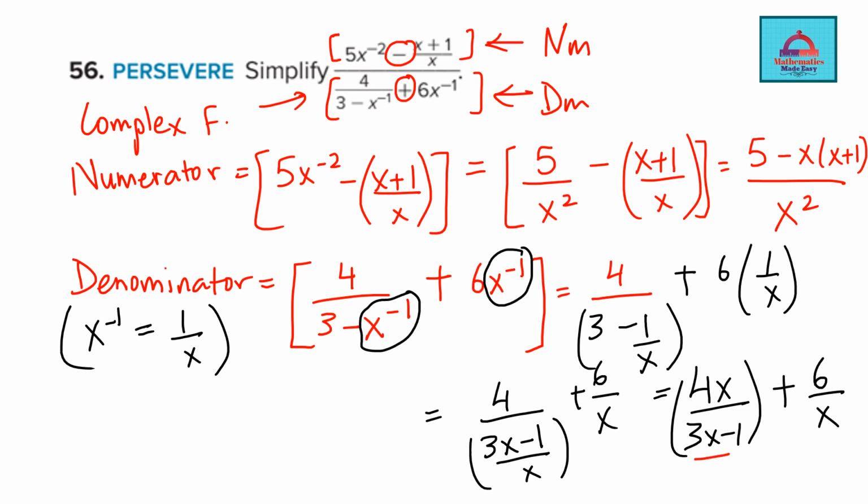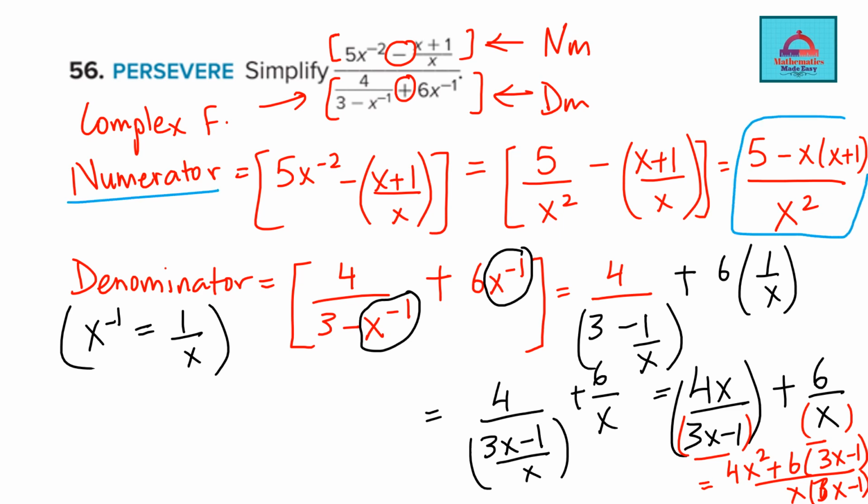Now again, the denominators are different, so you will go for LCM and simplify it more. What does it become? x multiplied with 3x minus 1. So the LCM here is the product of this denominator with this. So you are left in numerator with 4x square plus 6 times 3x minus 1. Okay. Let's do the final step. We have got our numerator as this value. I'm changing color and marking it blue. We have got our denominator as this value.